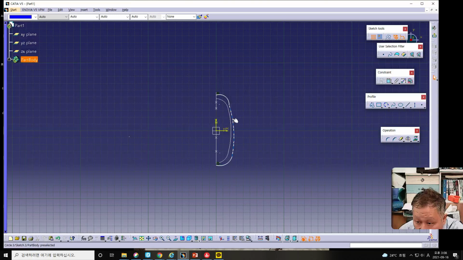Then all of the 3 curves have the tangency.